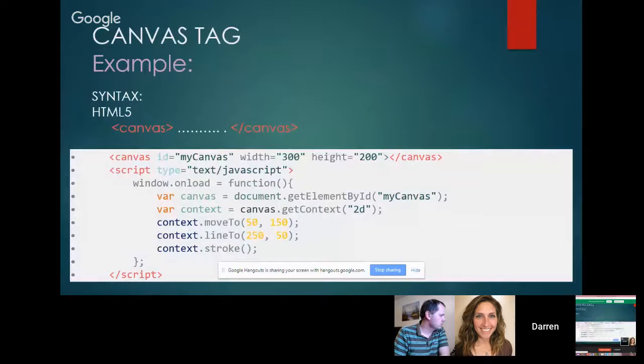Any questions on the canvas tags? My only question is, what is a practical application for using a canvas tag?